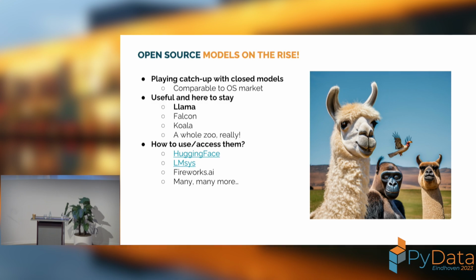And now the question becomes, if I don't want to use OpenAI for whatever reason, or I want to try something else, how can I access other models? And of course, there are a few canonical candidates like Hugging Face. Fireworks AI has a really nice integration for open source models as well. And there are many others, right? So I don't want to act as if this list is complete.